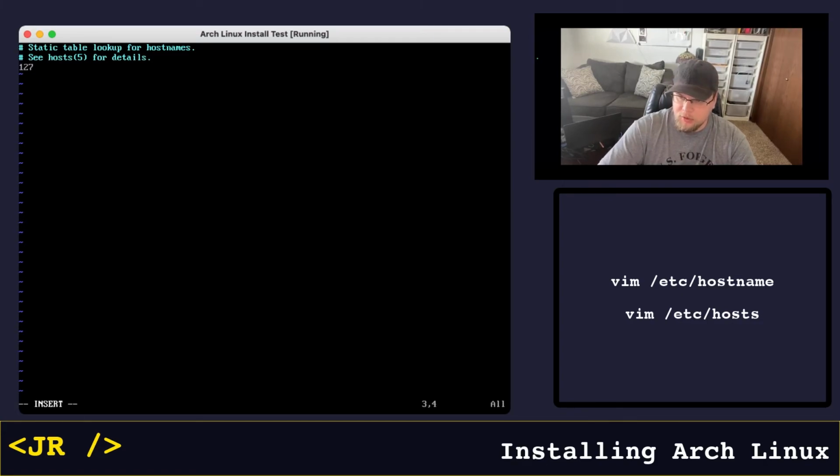And then we'll do 127. I'm just copying this directly from the Arch installation wiki. 127.0.0.1, tab, and we'll set this to localhost. And then our IPv6 address, ::1. This is going to be localhost as well. Then we'll do 127.0.1.1, and then whatever name you would have set for your host name, dot localdomain, space, your host name. So we'll type in Zeus there. Press escape to get out of insert mode, :wq to write and quit. Check to make sure you don't have any spelling errors. Remember, things are case sensitive.